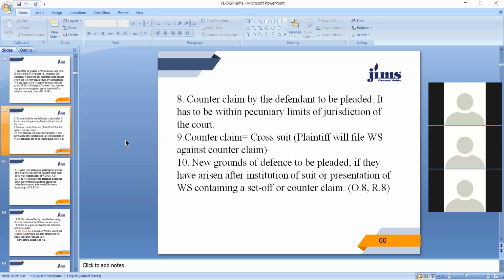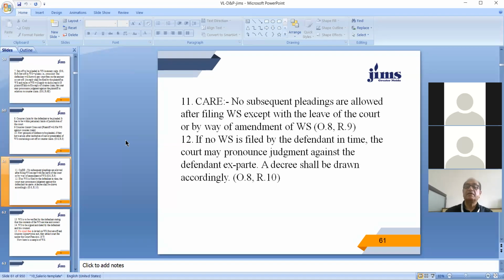Now the next rule is that new grounds of defense be pleaded. If you want to take any other new plea, if they have arisen after institution of the suit or presentation of the WS, which contains a set off or counterclaim, then according to Order 8, Rule 8 of CPC, new grounds of defense are to be pleaded.